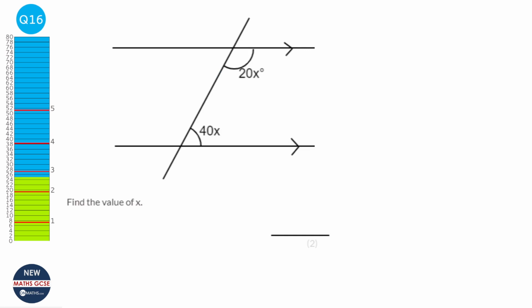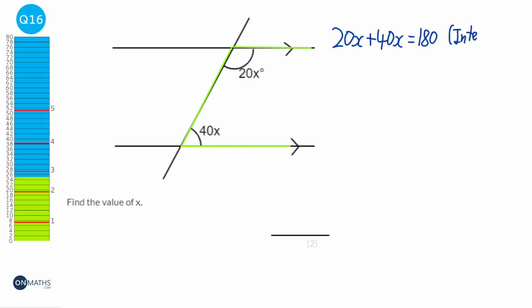Here we're given two angles on parallel lines, and the parallel lines are here and here. And if we draw the line that they are on, then it creates a little C shape. Now, whenever we were dealing with C angles, we call them either interior, co-interior, or allied angles. And what we know about interior angles, I'm just going to call them, is that they add up to 180. So we can get that 20x, and we can add to the 40x, and we know that that equals 180 degrees. And I need to make sure I write down the reason, because they're interior angles.